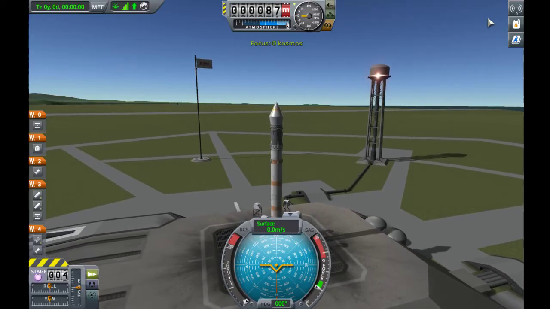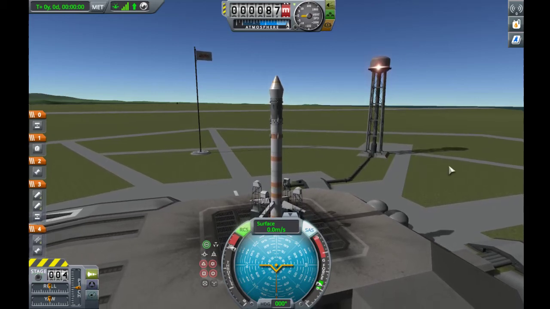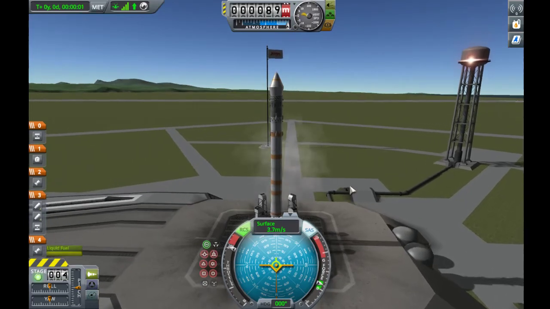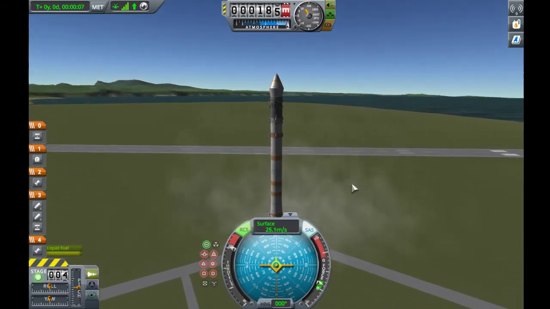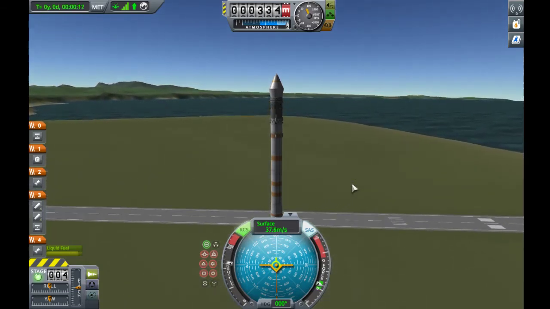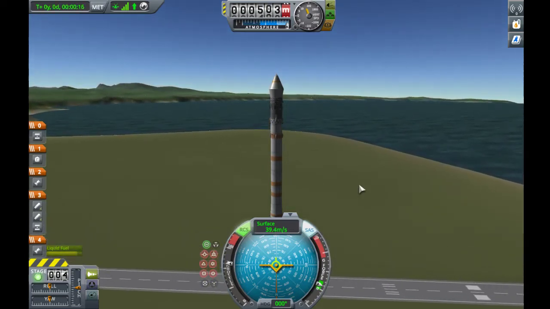Excuse me. All right, throttle's firewalled. 2, 1, and fire away. Now I'm going to throttle down a bit. Try and stretch my fuel as long as I can.